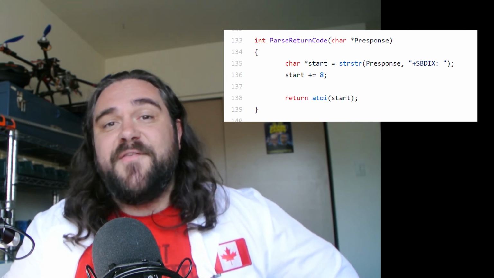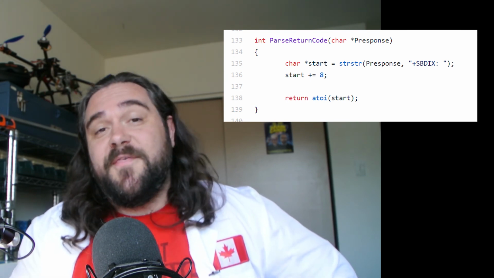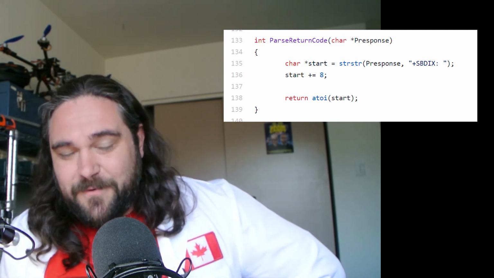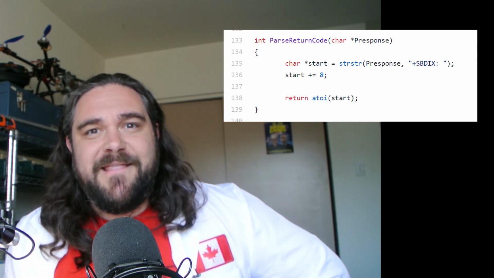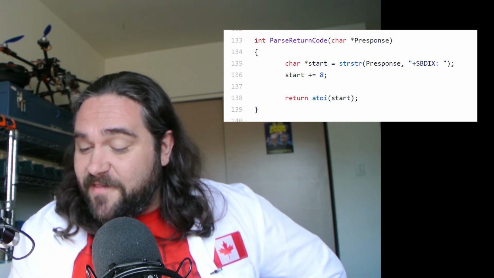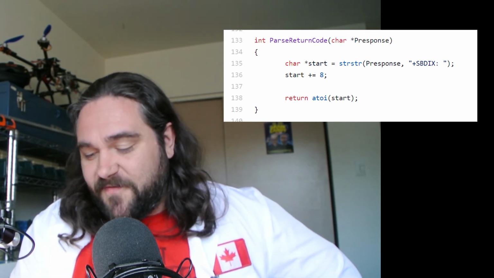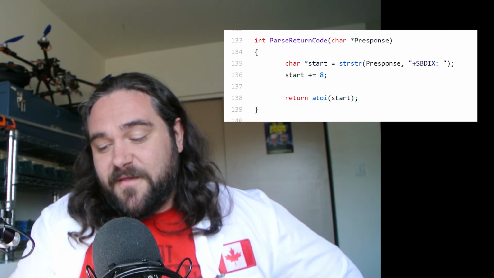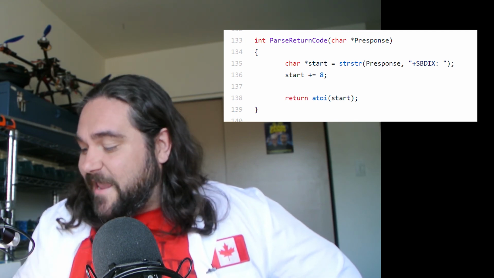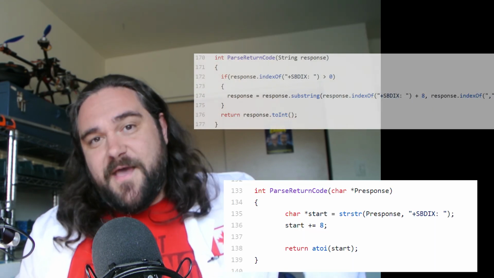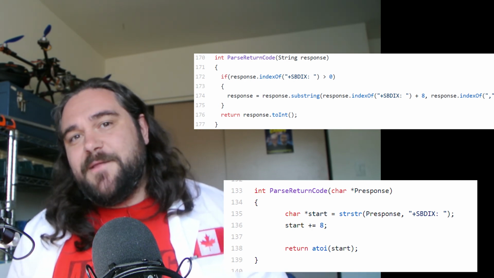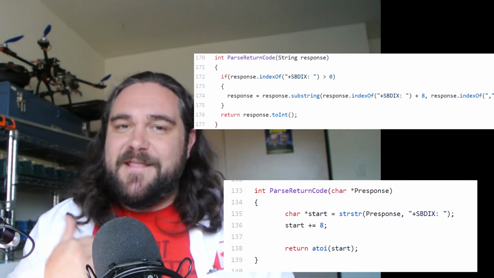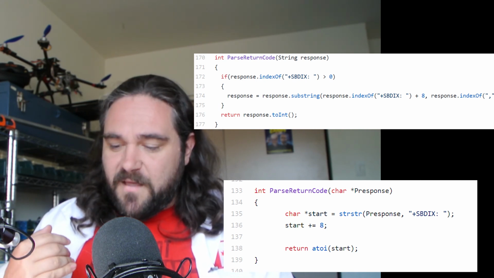Then we use a function called atoi, which is text to integer. One of the things I recently learned about this, when I rewrote this, is atoi will automatically stop at the first non-numeric character. Really handy. So we use atoi to convert that little substring to an integer, based off of where we found the start plus 8 of here. So we've taken this hard to read piece of code and we've created a 3-line function that does what it did before without using dynamic memory in a very deterministic way, and created something that's a lot more efficient.